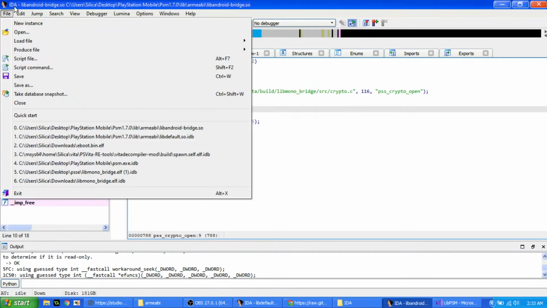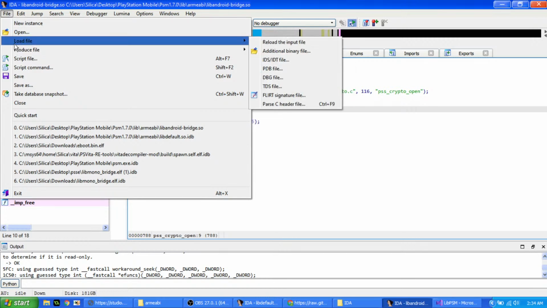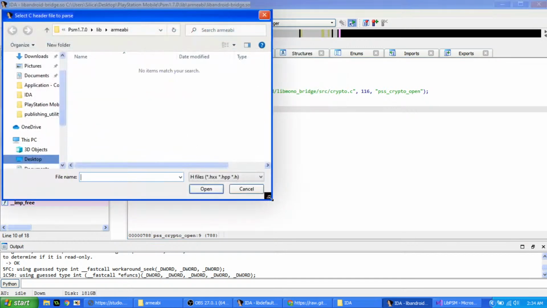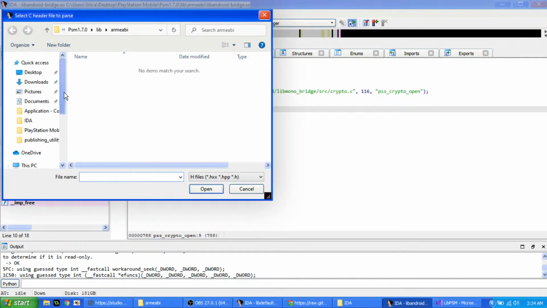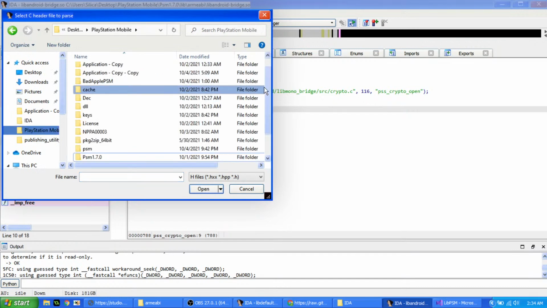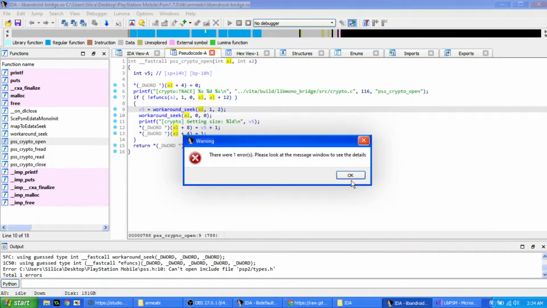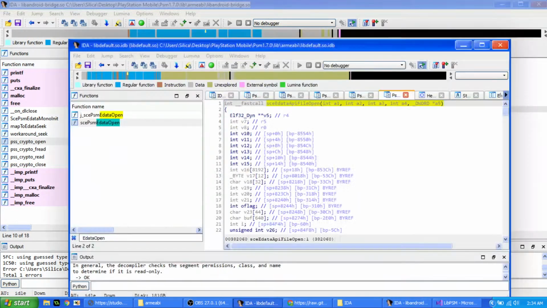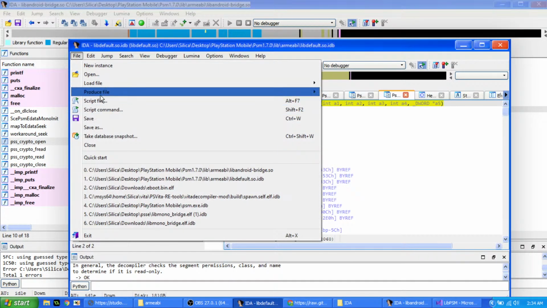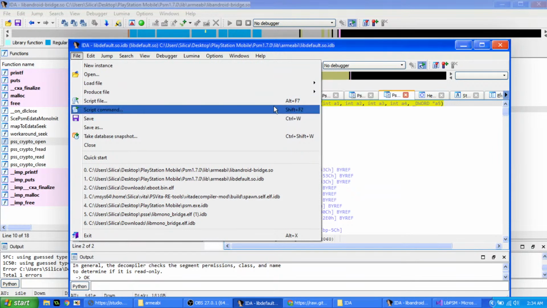How do you do this again? Edit. How do I pass? I'm dumb. Parse C header file. That's how you do it in IDA. Right. Okay. So PlayStation Mobile, psss.h. Awesome. There was an error in parsing it. That's totally fine. Okay. Load file.